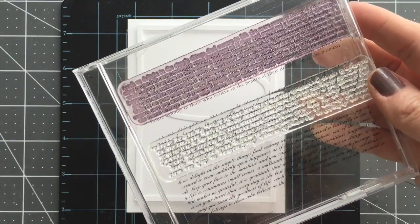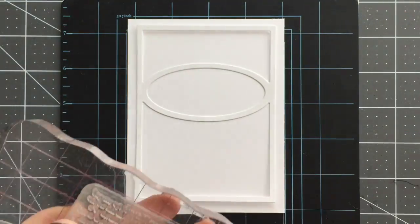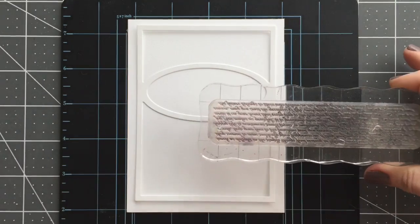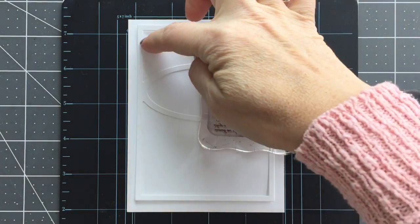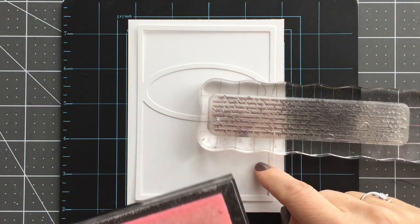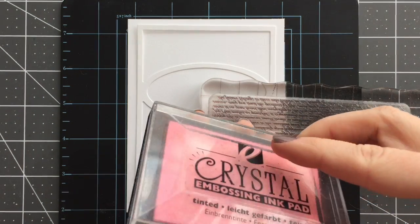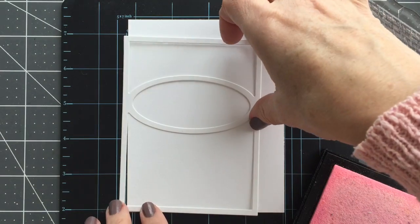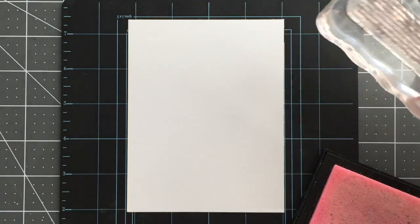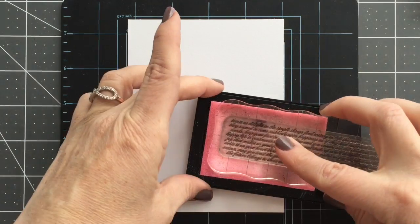And I'm starting with a Background Basics text style stamp set, and I like this little italic text here, and I'm going to stamp it in the upper left corner and the bottom right corners with some embossing ink, and this ink will help the embossing powder stick to the text.